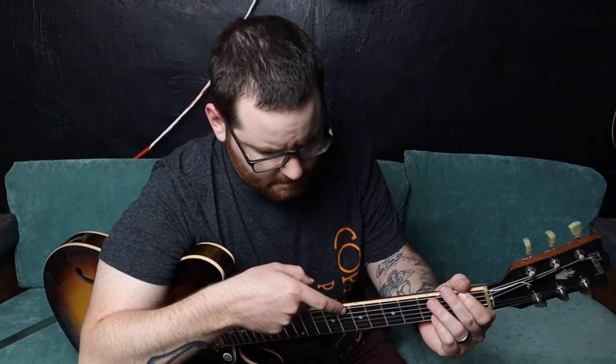You may not have a straight edge, but you can still check your relief without one — you can use the string of the guitar as a straight edge. Hold down the first fret, then hold somewhere around the 14th fret with your pinky, and take your index finger to check at the seventh fret if there's a gap. Because the string is under tension, it acts like our straight edge. When I do it this way I don't usually measure — I just look for a small gap. I'll also just tap the string at the seventh fret: if there's a small gap, you can kind of hear it tapping the fret.